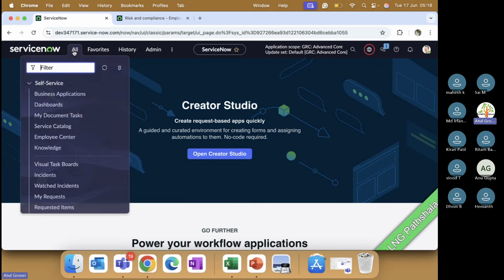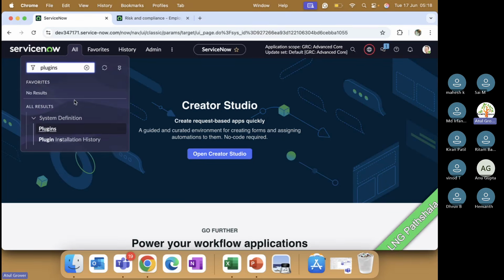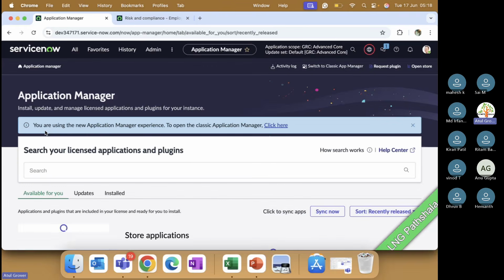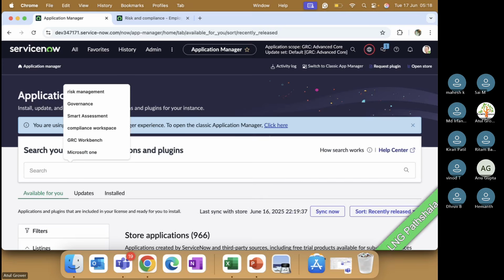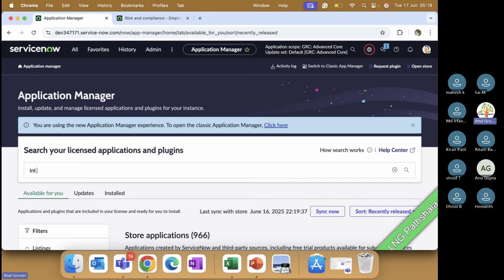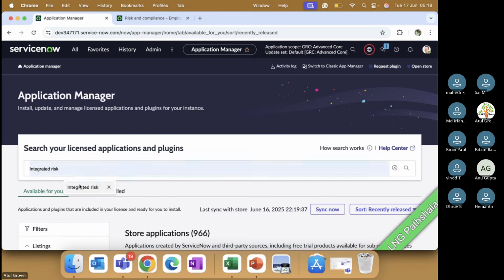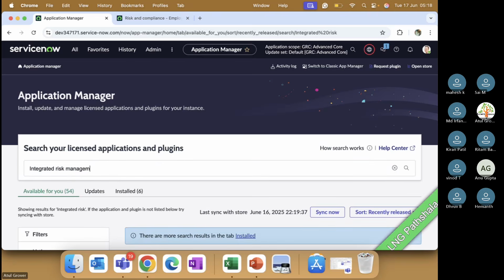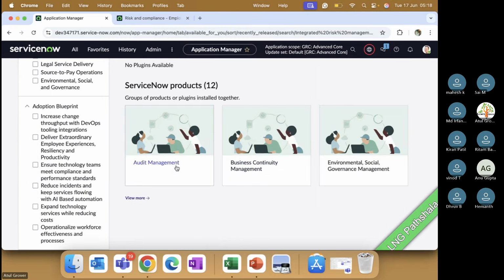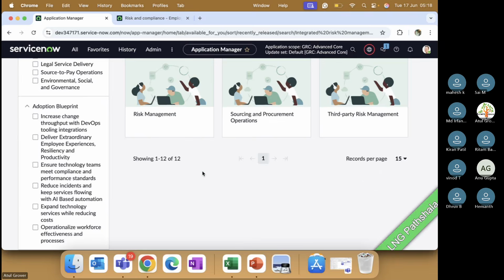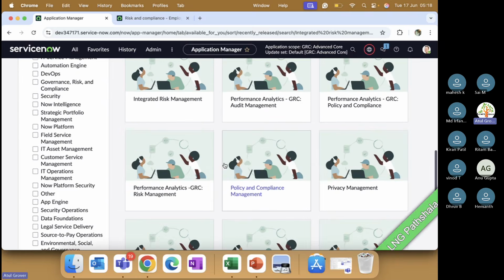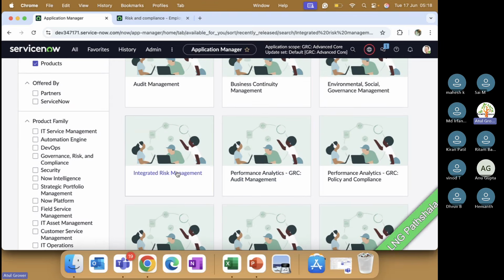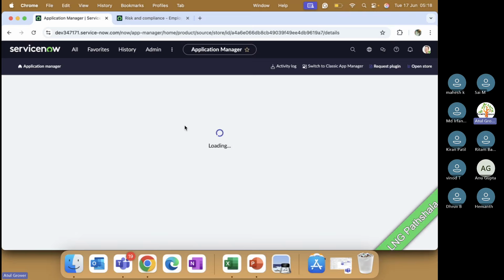And how to do it? Go here. Plugins, we will do it today, and then we'll use it tomorrow. And here I can search for integrated risk management. In this, we have a lot of things. So I'm going to activate this plugin.